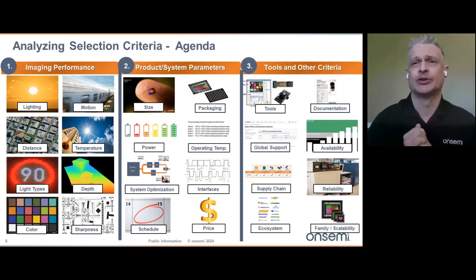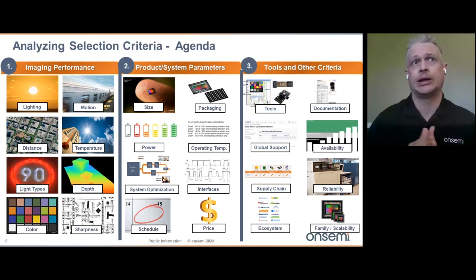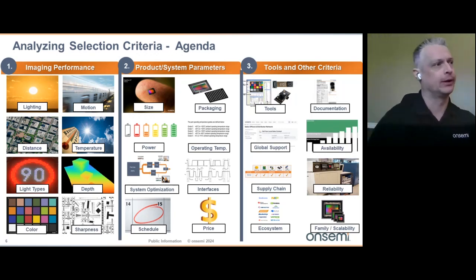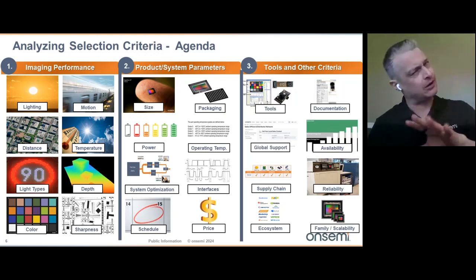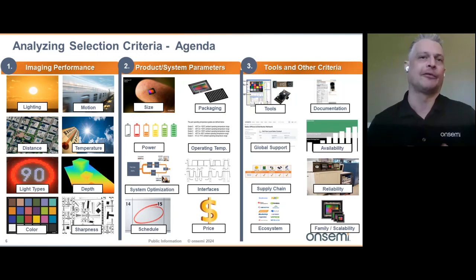In addition to that, I'm showing traffic signal there. LEDs are now one of the key lighting devices, and so this presents some challenges for imaging. Image sensors are now doing depth. They've been doing depth for a while with stereo imaging. We're now getting into this technology we call indirect time of flight. I'll talk a little bit about it here, but this is just another area. Of course, the color and color reproduction, and then the sharpness, we call it MTF, or modulation transfer function. So these are all kind of the traditional areas that you look at.